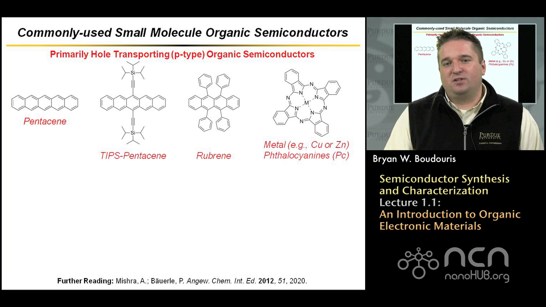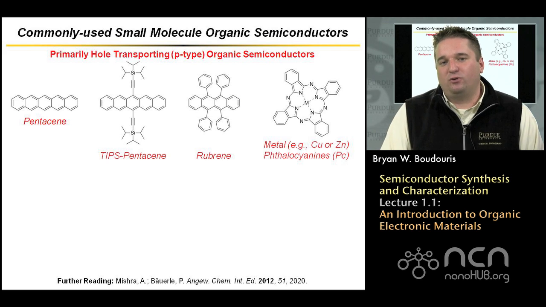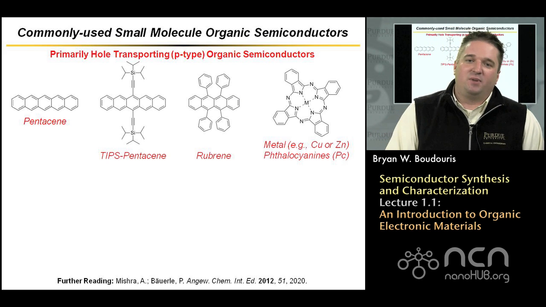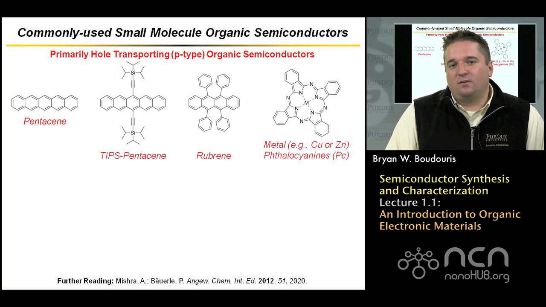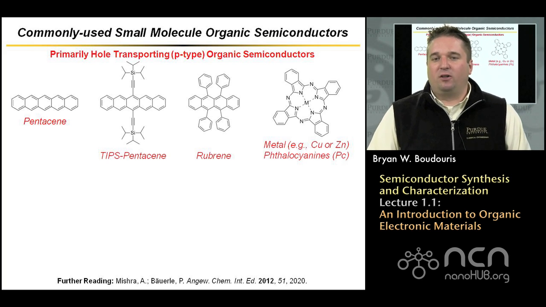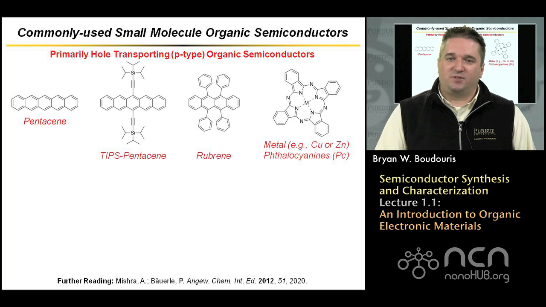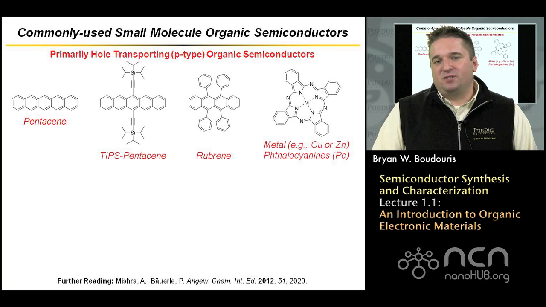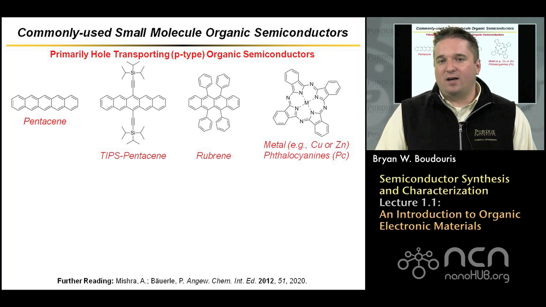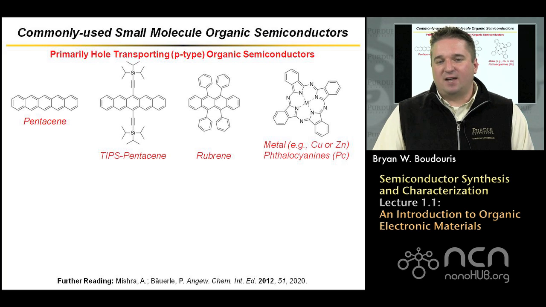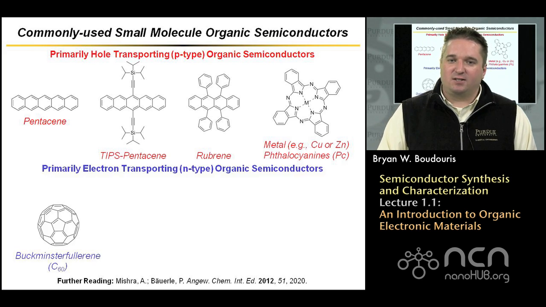Now you'll notice that I've labeled these in red and I've called them P-type or hole transporting materials. What does that mean? Well, just like you may remember from a solid state physics course, okay, we can either preferentially transport electrons in our materials or the opposite of an electron, a hole, the absence of an electron. And these materials, for reasons we'll get into throughout the course, prefer to transport holes as opposed to electrons. And we'll talk about why and how to measure that later on.